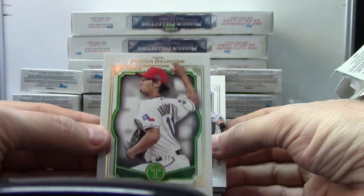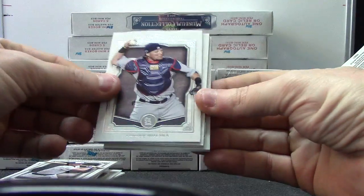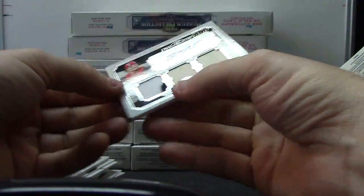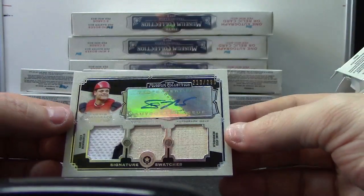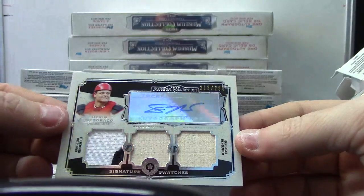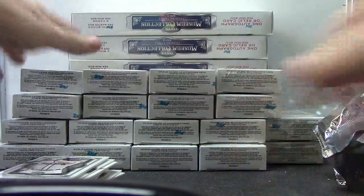Green, Yu Darvish. That one's numbered to 199. Yadier, Stan, Justin. Autograph, triple, there's a patch, dual bat autograph, numbered 299, Devin Mesoraco. Devin Mesoraco.